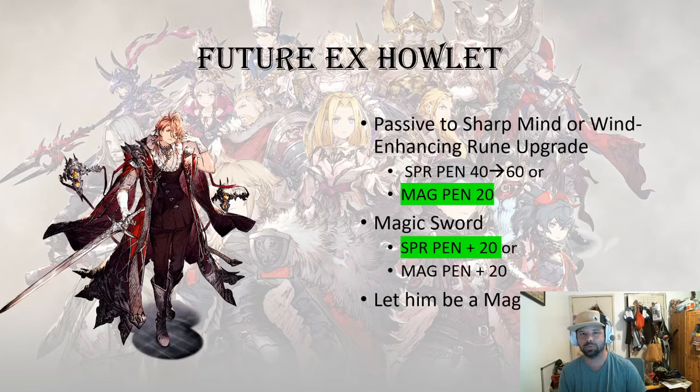120 units don't need as much accuracy as 99 units do, and so I think that perhaps spirit penetration on a sword, kind of like how we have defensive penetration with other items, including the Spinal Blade, would be great for him over magic penetration. And so I think that would make him an awesome Mage Master. And I really hope for that to happen for Howlet.